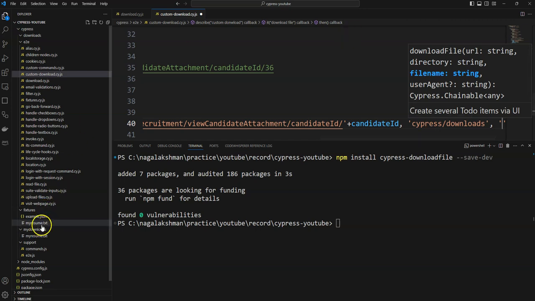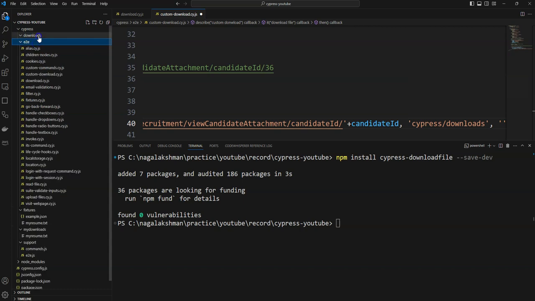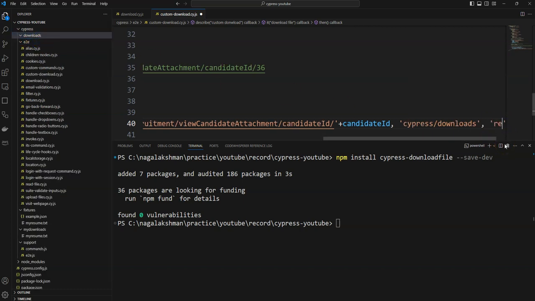So if you see, before we provided myresume.txt, and in the downloads folder we don't have anything. This time I'm going to provide it as a resume.txt file.